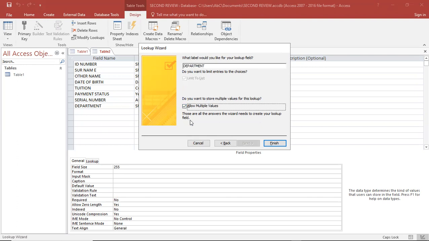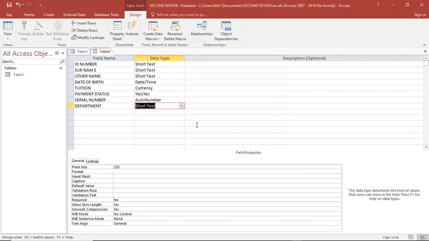Those are all the answers the wizard needs to create your lookup field. Then we say finish. So we have finished creating a simple design view table, which has the ID, surname, other name, date of birth, tuition, payment status, serial number, and department. What we do, we save. We go to this and click save.